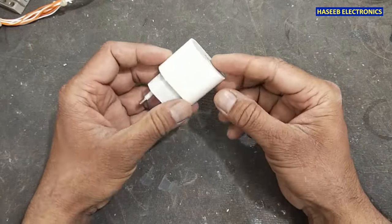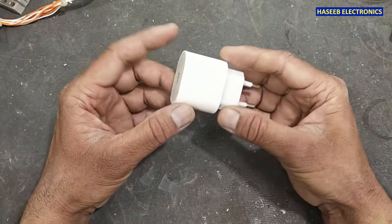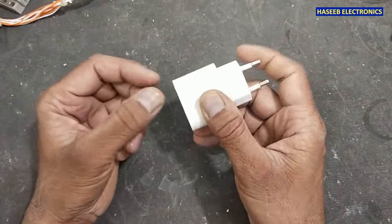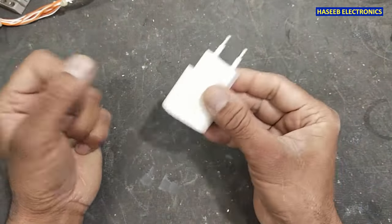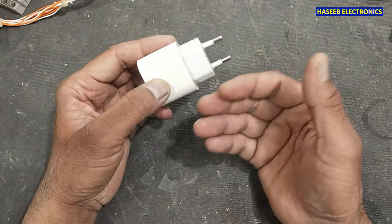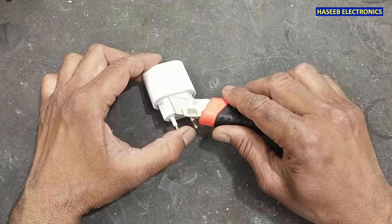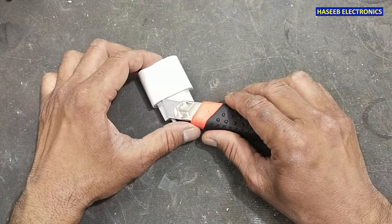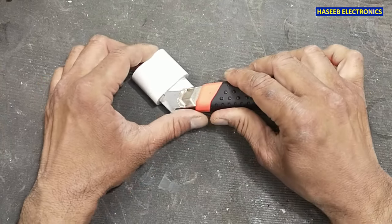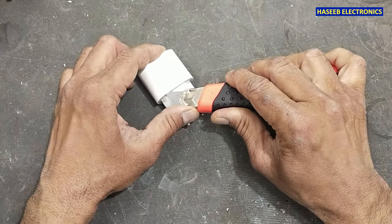I have this original iPhone charger. It has no output, and when we move it, there is a strange sound from inside. Maybe something is loose. We can insert the knife from here. Just place it in this position and apply force with this thumb.